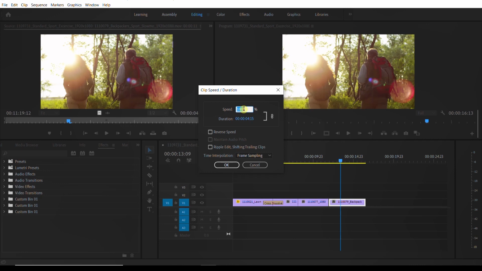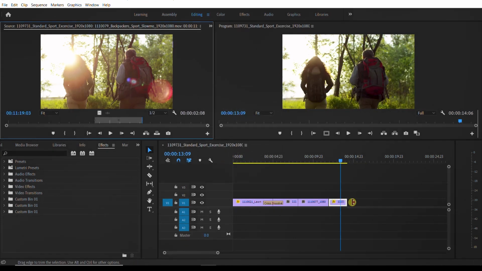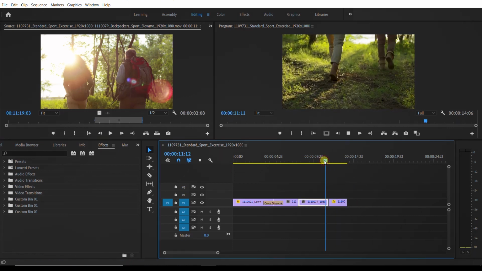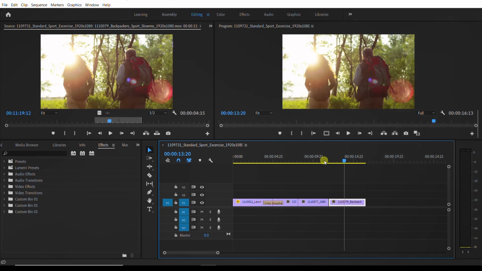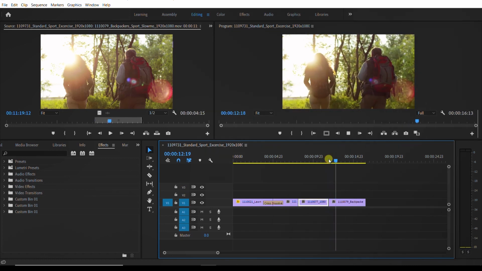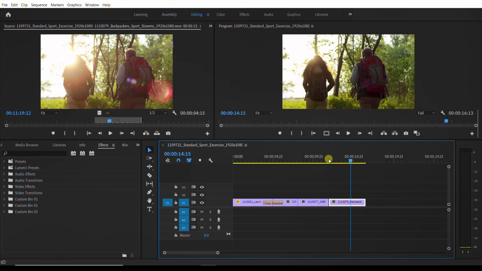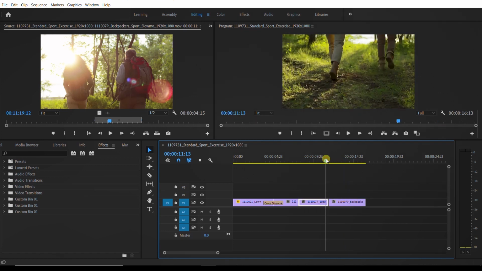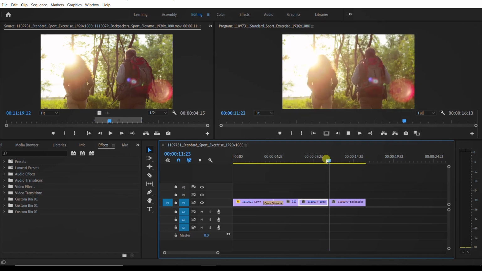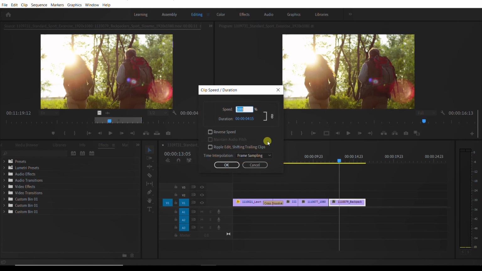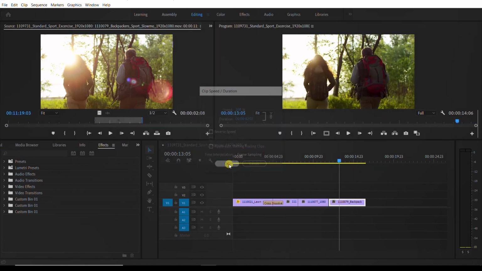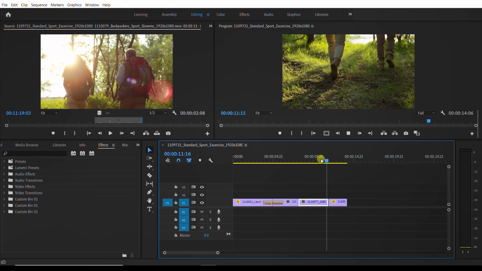Let's say I wanted to make this a bit faster. I can click on 200, click on OK. Now you see the length of the clip is shortened because now it's going to be faster. So now when I play this, you can see it's a bit faster than it was before. If I press Ctrl Z, you can see the difference. Here it's in slow motion, very sharp too. But let's say for the particular feel or vibe I was going for, I wanted this part to be a bit faster. Like I said, Ctrl R, I'm going to change to 200 and click OK, and now from the slow it goes a bit faster.